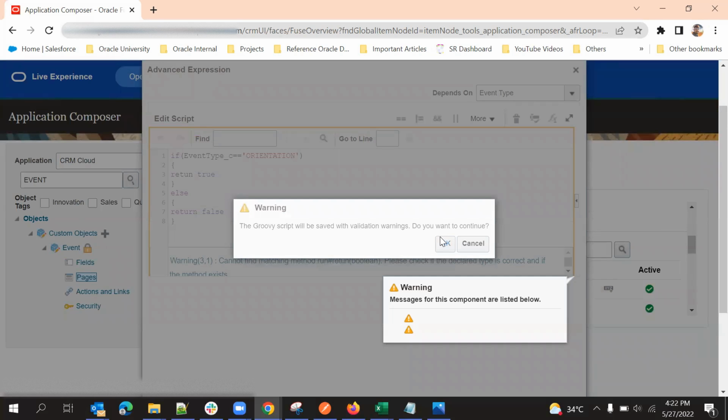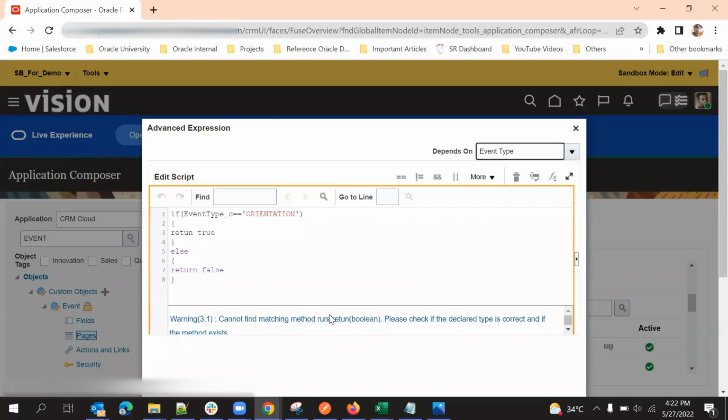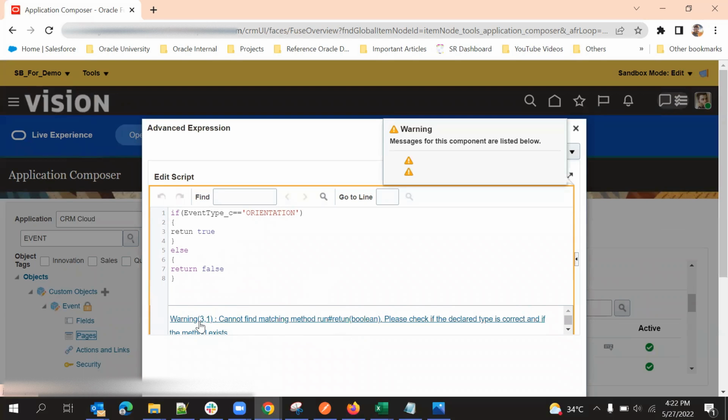Okay, it is showing some warnings. We'll see that. See here, the expression that I'm using, return, is wrong in line number 3.